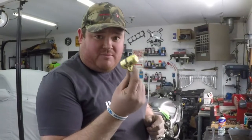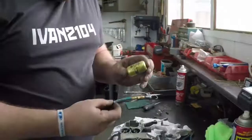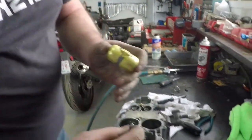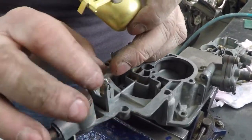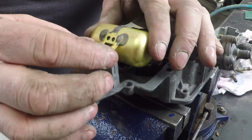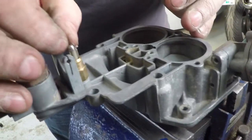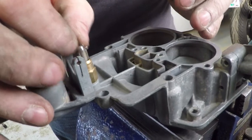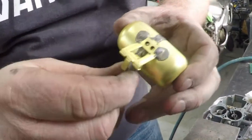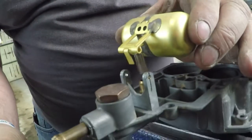Next step, we're going to put the float back in place with the needle seat. It's a very simple system, comprised of a float, your little needle as we talked about. It sits down in here, and this is of course the top of the carb, and it will sit like that. And with the fuel, this rises and falls, and as it does, it pulls this float or little needle in and out, and that limits how much fuel can get into the carburetor. Hook this into the little tab there, and hang it and not lose it.